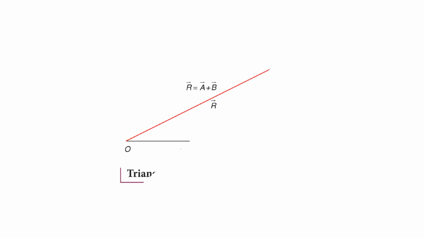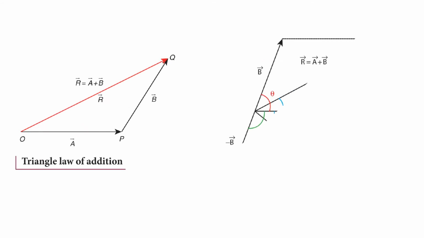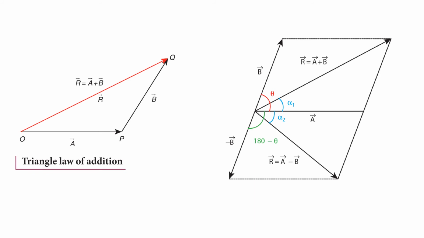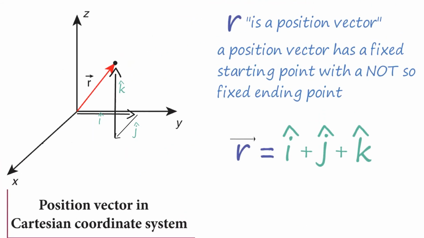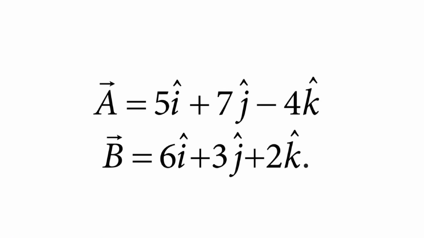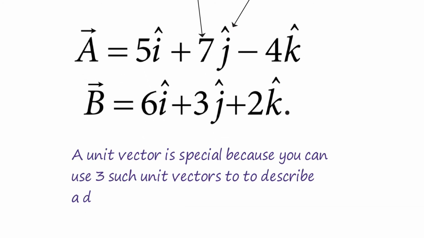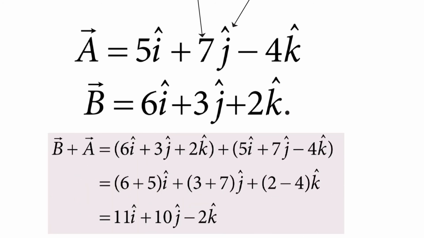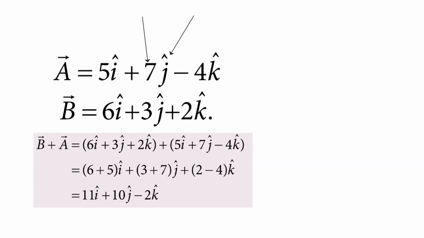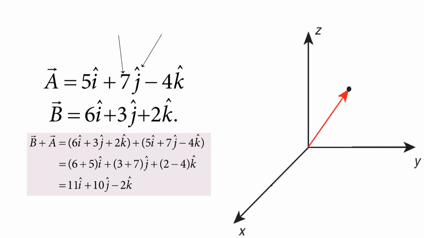So yeah, now we know how to add and subtract two vectors. But now we are going to learn the same thing all over again, because this time we will be using coordinates and not diagrams. So here we have two vectors and they are represented as coordinates. This is the magnitude and this is a unit vector, which is basically just the direction of a vector. Now note that both of them can be added without dealing with any angles or diagrams, because the initial form is just enough to do all those things.